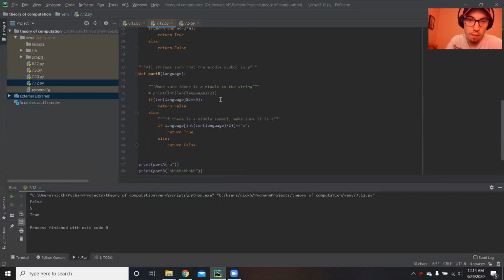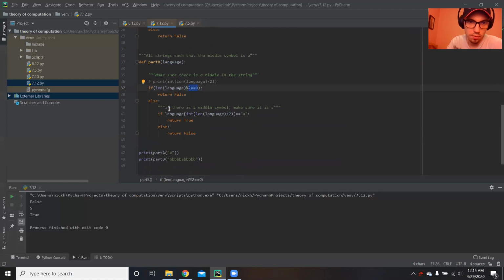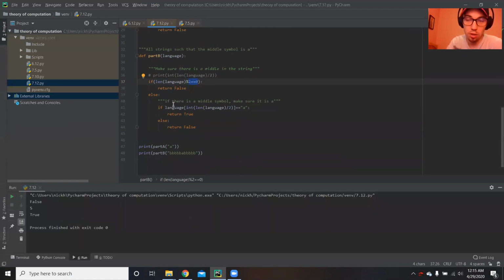Let's remember that an empty string is even. So if the length is divisible by 2 evenly, which means 0 remainder, it's going to return false right off the bat. It's not going to work for us. This is what the modulus operator does. Otherwise, we're going to look for that middle symbol and make sure that it is A.